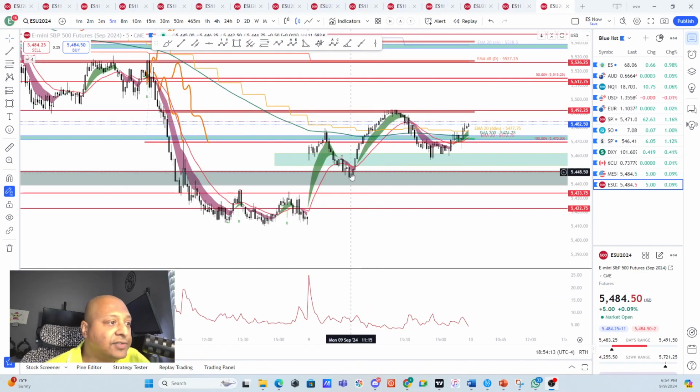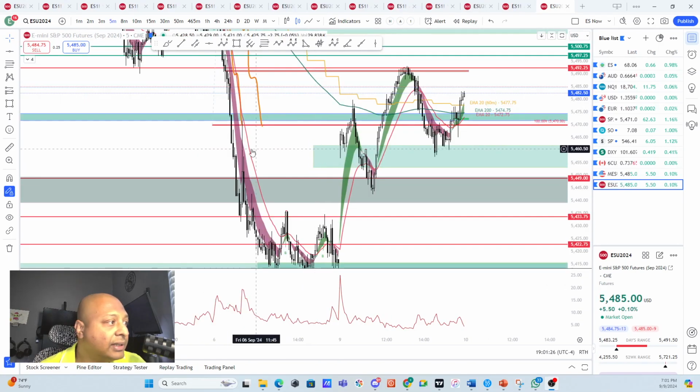Looking at the RTH 5-minute chart, you will see that we do have the gap open here and the gap will get closed once we get to this 3.6 area. However, this particular area between 6.2 and 5.3 is acting as a very good support as of now. This is basically this bear flag that we had on Friday.